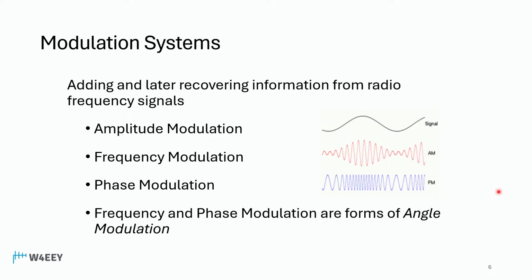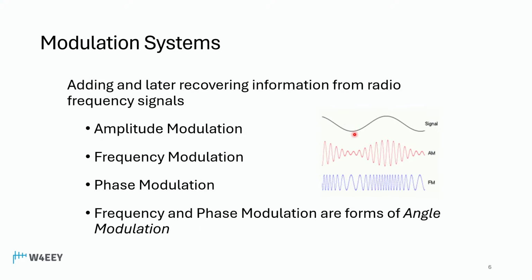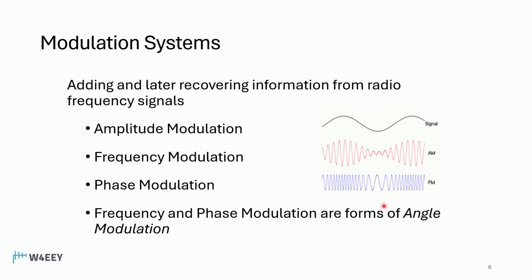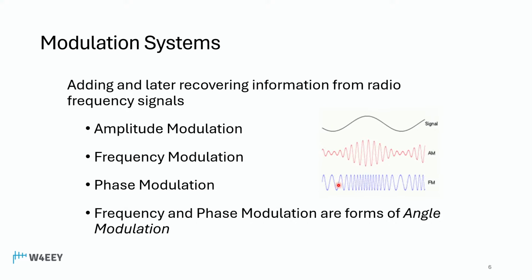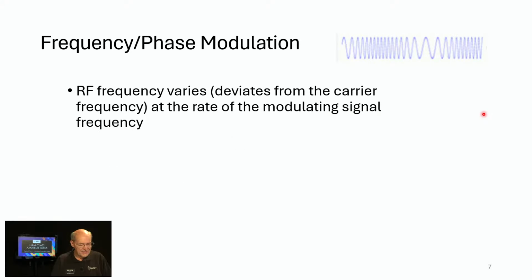So here's an animation. We've got a signal, just a continuous tone. For AM, we're varying the amplitude of the carrier in response to the signal being applied to it. And with FM, you can see that we're scrunching up the waveform and elongating it, kind of like a slinky, I guess you could say. But that's the concept of frequency modulation, and phase modulation looks much the same. That varies, of course. It tracks the signal that we're modulating the carrier with. We've touched on some of these concepts in previous classes.